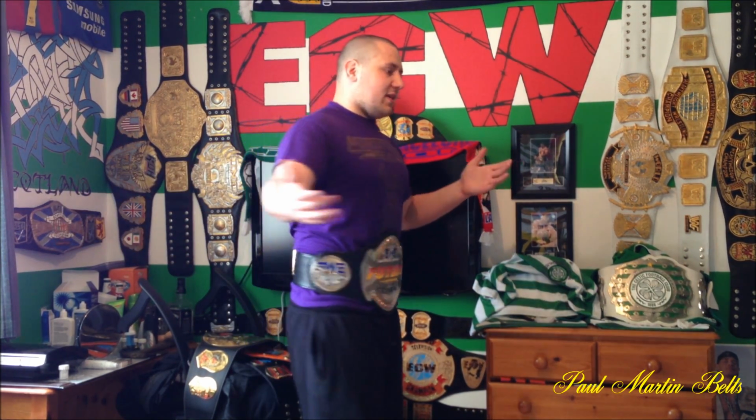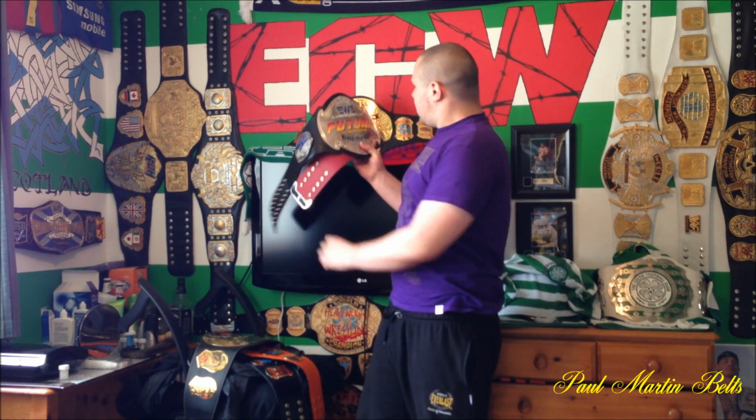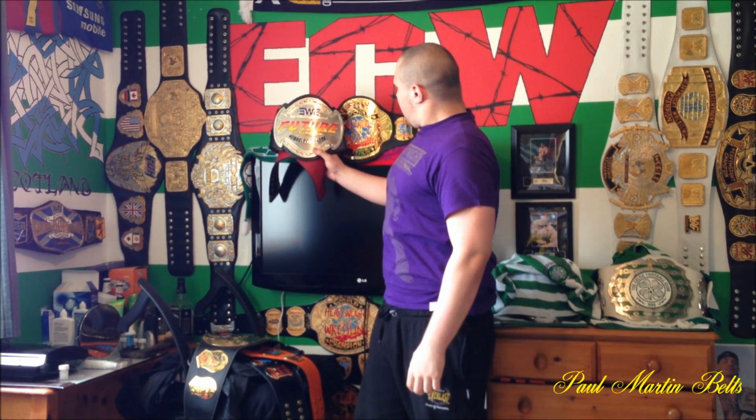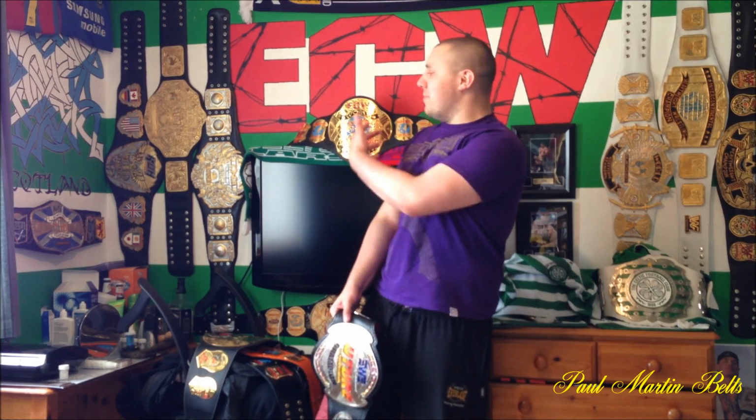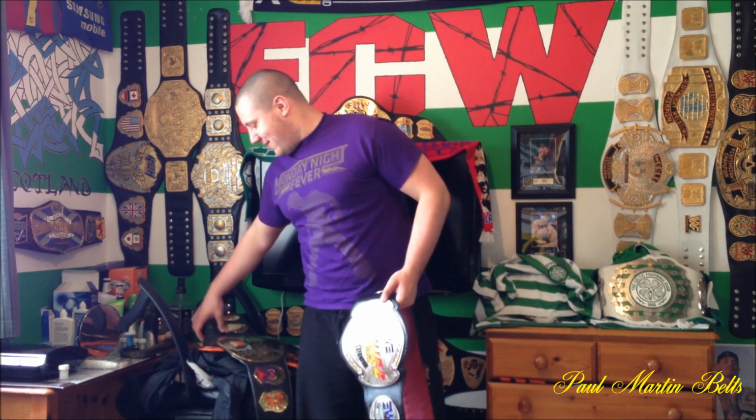9 inches high, which is actually quite a tall plate. It's about the height of the current United States, I think, height-wise, and it's about as wide as the oval Intercontinental style. So it's probably not as small as it comes across on camera, but it's not exactly the biggest belt. It's not a heavyweight belt. I don't know if that will come across on camera very well, but it's a bit bigger than the ECW heavyweight. So hopefully that gives a decent comparison. I just remembered it was there, Smoking Skull, so that was just sitting there as well. So I don't know if that gives a good comparison to the size of it, but it's a decent belt.